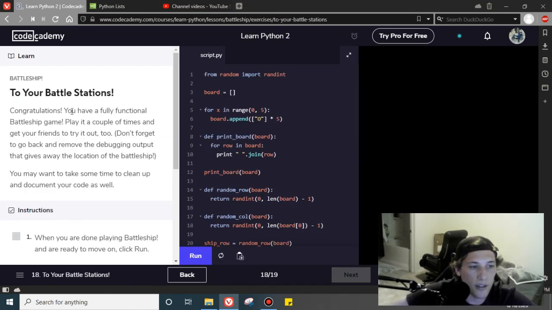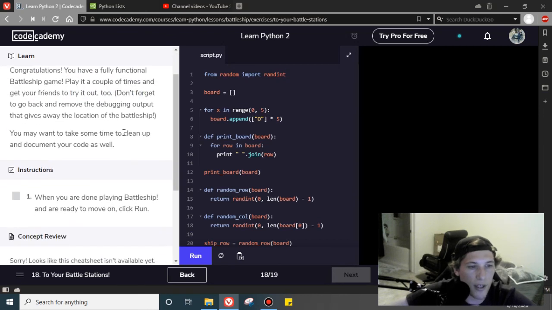Almost done. Congratulations, you have a fully functioning Battleship game. Play a couple times. Get your friends to try it out too. Don't forget to go back and remove the debugging output, which gives the location of the Battleship. If you want, take some time to clean up and document your code as well.